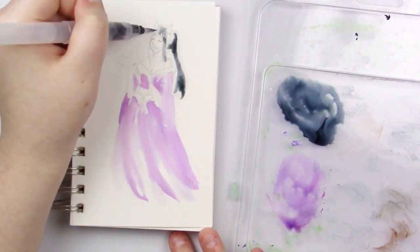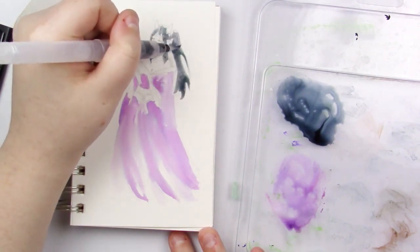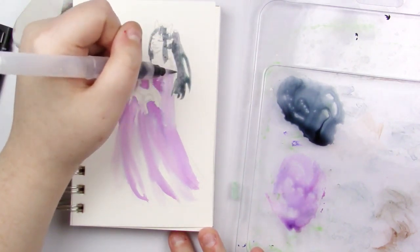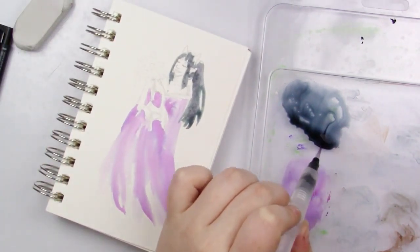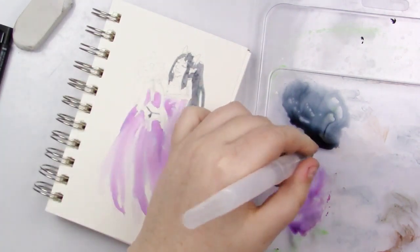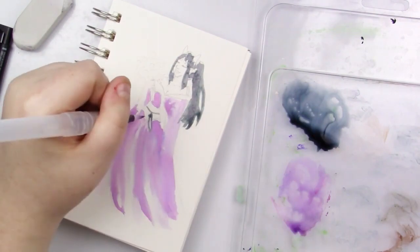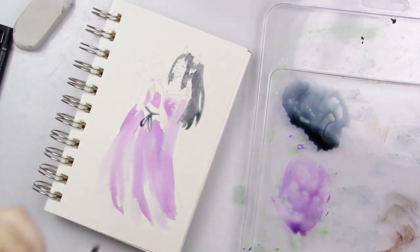First that comes to mind is the paper. This paper is really heavy duty. I used quite a bit of water on this and it was very slightly warped, which I found is really great. I really like the texture of the paper and I do plan on using this. I have a ton of tiny sketchbooks now and this is kind of in the queue to be used because I really do enjoy it.